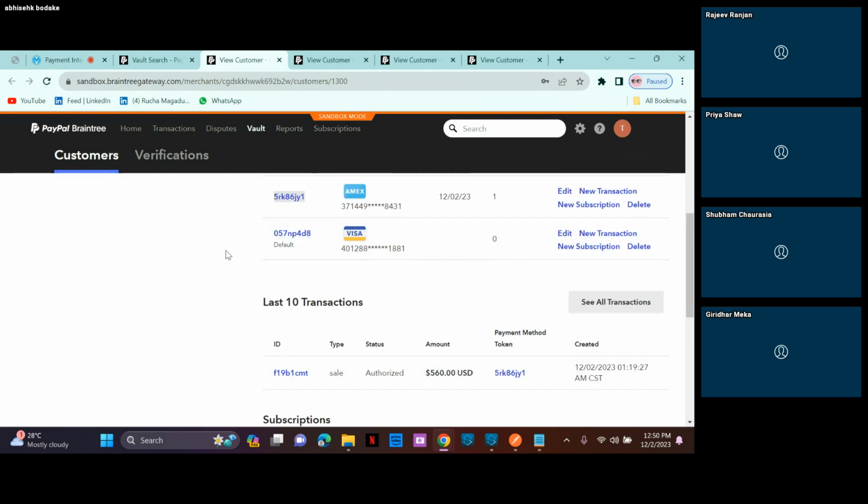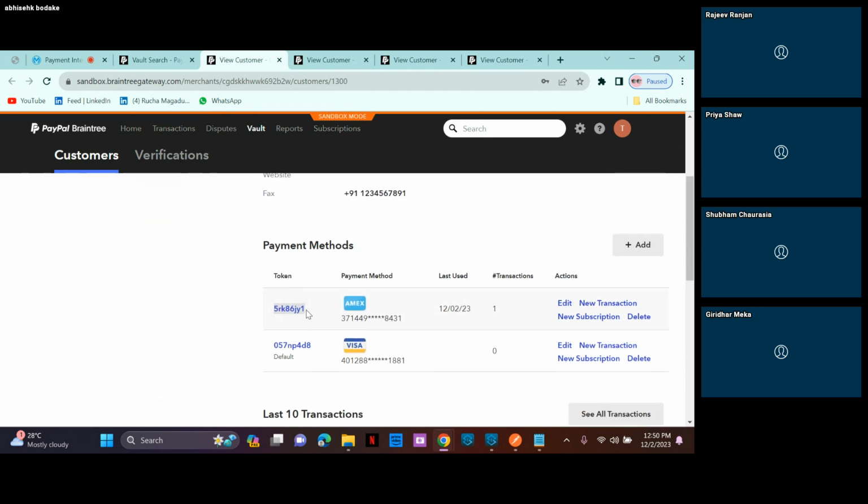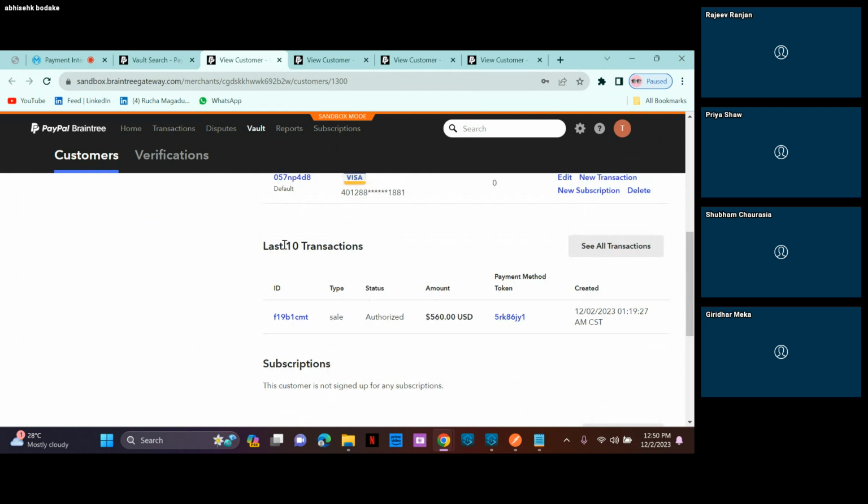And as far as the payment section is concerned, we use this token to perform all the operations on the payment, which applies over here as well. Here, the unique identifier for the transaction is nothing but the ID, which is the transaction ID that has been given over here. So whatever operations are to be performed on the transaction in the later part of the execution should be done on this transaction ID.